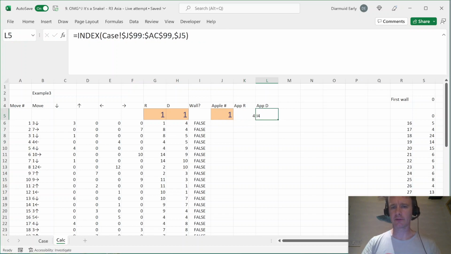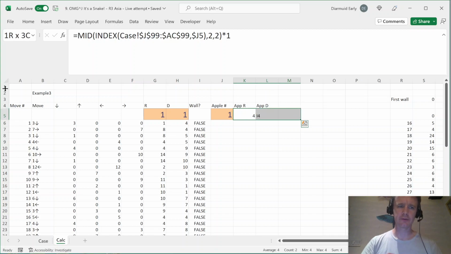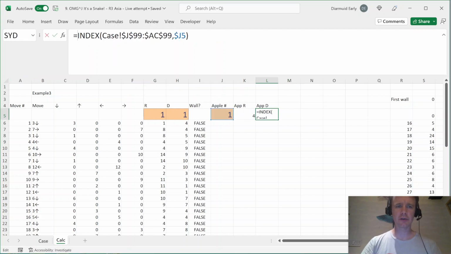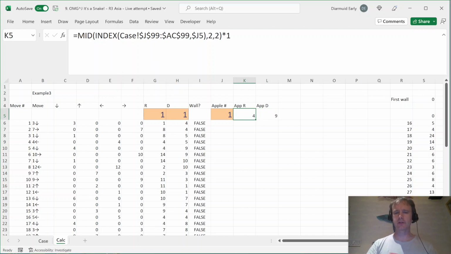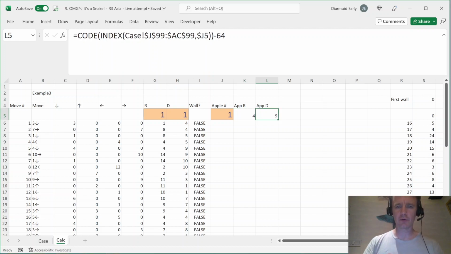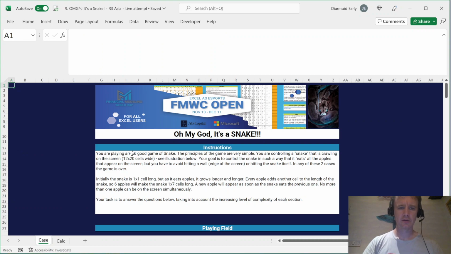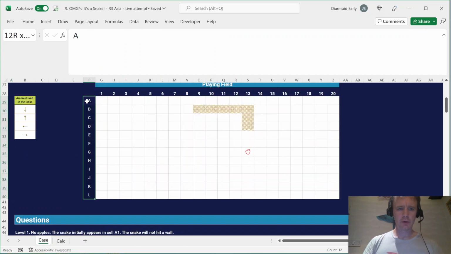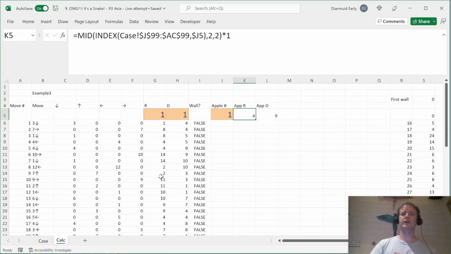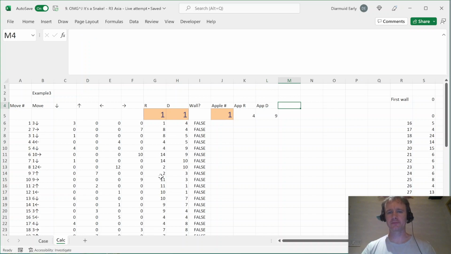So in other words, if it's I4, then I'm in column 4, because, a little confusingly, the letters go down and the numbers go across in this snake grid. And then for this one, I need to convert it to a code, so A will be 65, so I need to subtract off 64. So that's telling me I4 is the ninth row, which is right, and the 4th column, which is right. So then I need to figure out whether I get this apple.